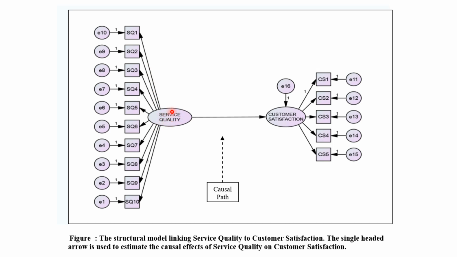In this, what you see is you have service quality, and service quality is being measured by all these scale items. Similarly, customer satisfaction is being measured by all these scale items. So these are all latent variables. This is a latent variable and this is a latent variable, and the relationship between the latent variables is depicted by this arrow, which is what you call the structural relationship, and that is where the word structural equation modeling comes from. This is an example where you have only 2 variables and only one structural relationship. You could have a model with multiple structural relationships.